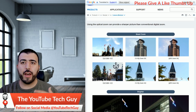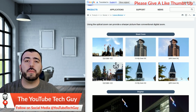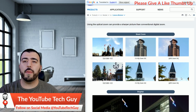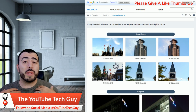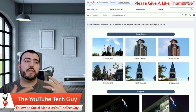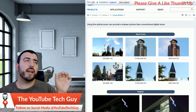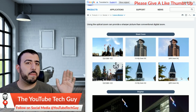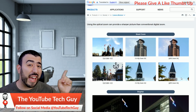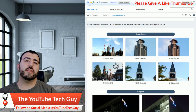So really big fan of those kind of features being brought in. There's only one feature missing on a camera that SLRs have, that professional cameras have, and to me that's zoom. Zoom is the biggest thing missing. We have the ability to take raw photos, and again, I don't know if it'll ever be as good as professional cameras, but zoom is a big missing factor, and this gets us that much closer to being able to have actual zoom, which doesn't make us lose the quality.